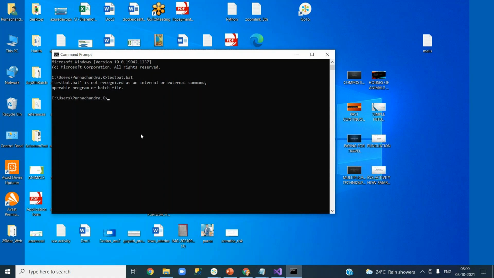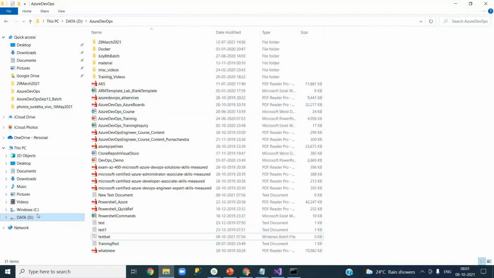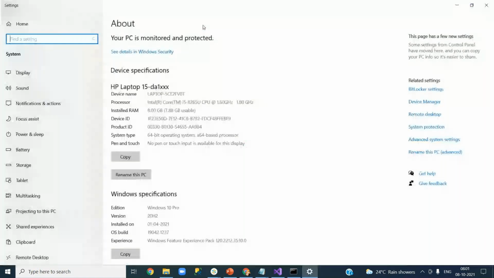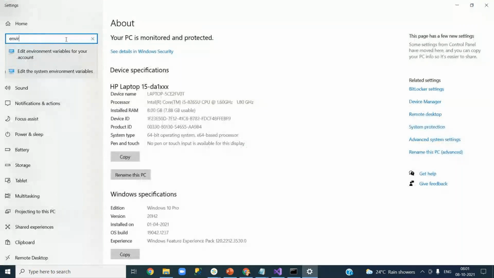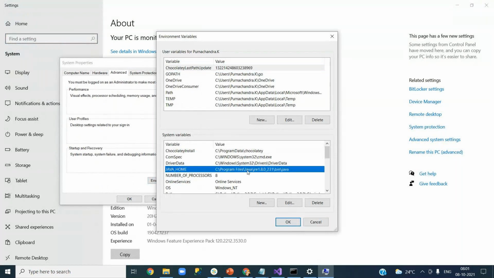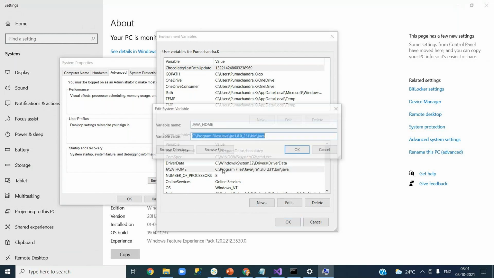It should be working. Let me try that Java one. That is the purpose: you can run it from anywhere. Let me check the environment variables. This is my Java, right? This is Java Home, in C:\Program Files\Java\JRE. It is directly in the C drive, so maybe we need to go to the D drive, to the folder, and then run it. I can run it from anywhere basically.